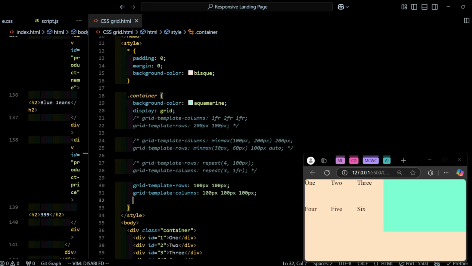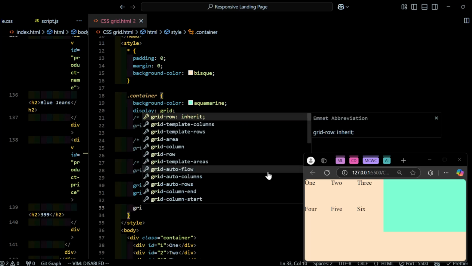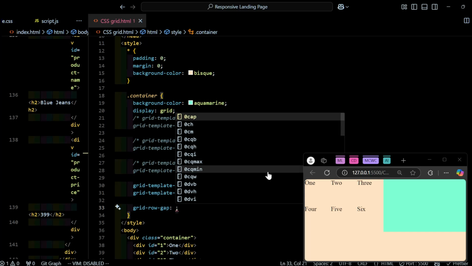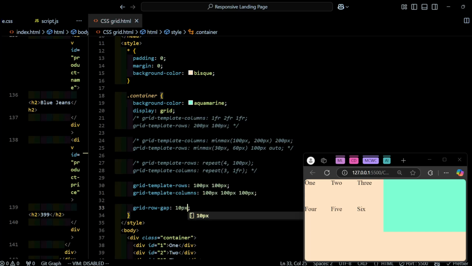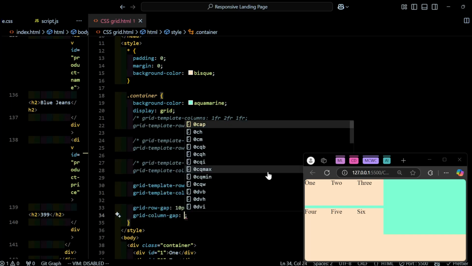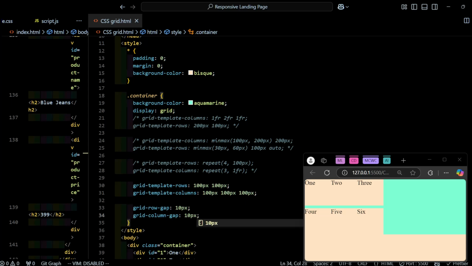Inside of this, I also want this template to have a gap in between, so it's not very hard to see the 1, 2, 3, 4, 5, 6, right? So grid row gap, grid row gap. So this is 10 pixels I want, and I also want the column gap to be 10 pixels each.